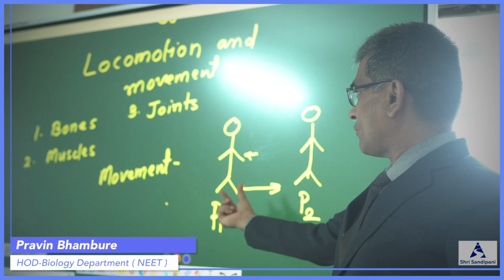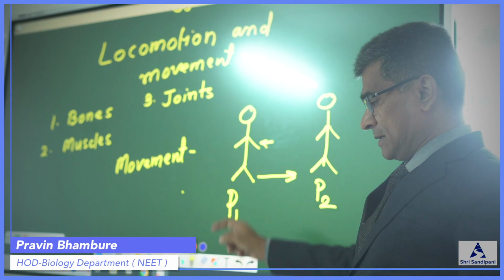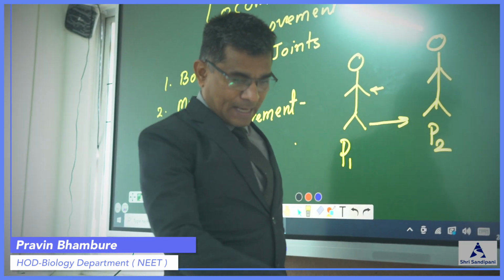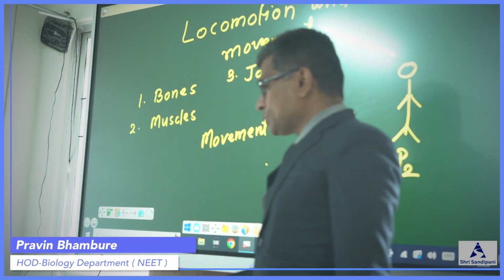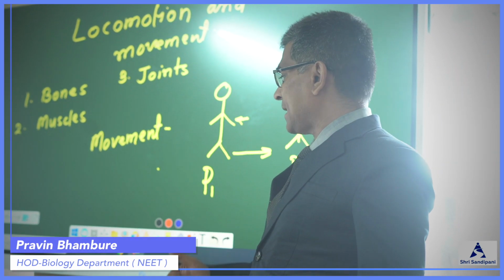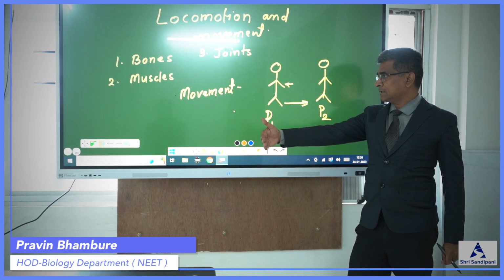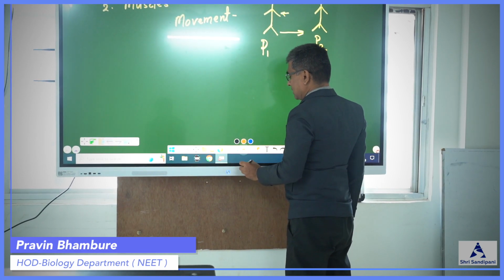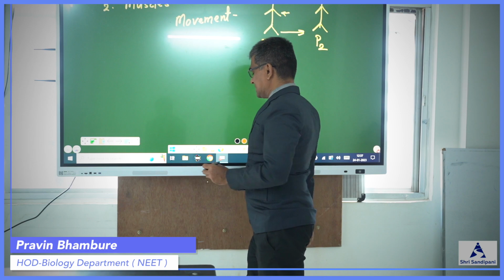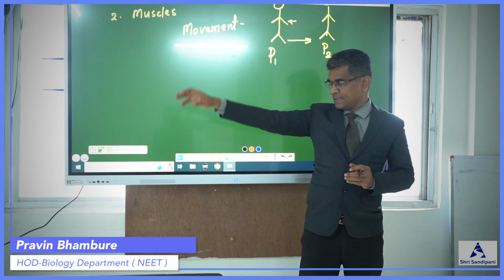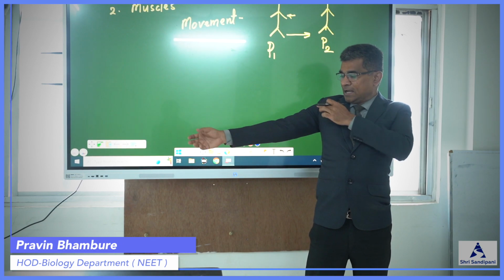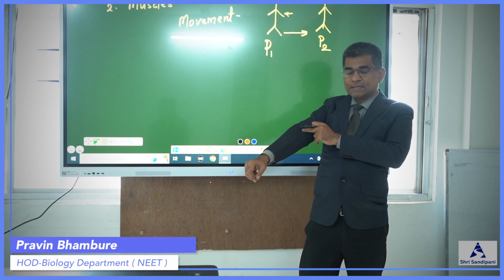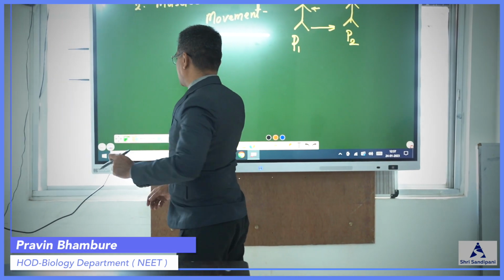Now let us consider one example. If I am moving from one place to another, you can easily see there is a movement in my hands, neck, legs and everything. So movement is also there, and then I am changing my position from one place to another. So what is involved in it? We will be talking about bones, muscles and joints. Say for example, if I want to move my hand like this, there has to be a joint over here. So what is a joint? That is the connectivity between two adjacent bones.